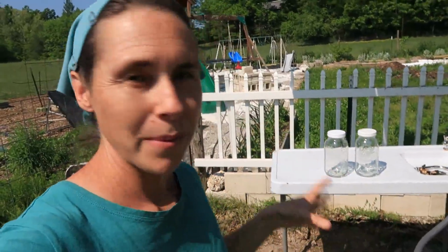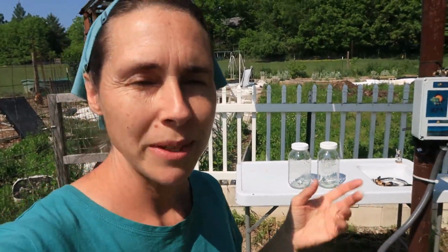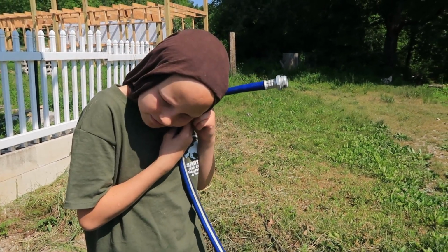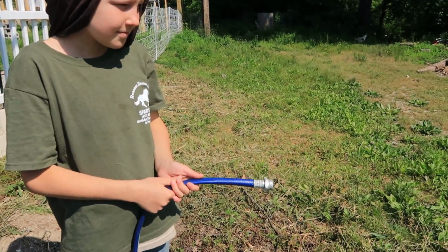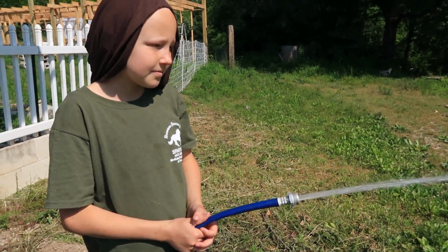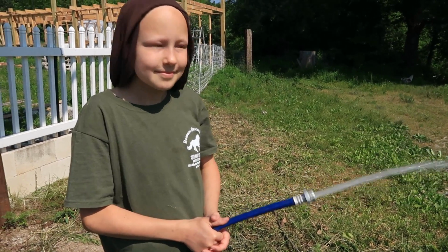We like to get the water for this tea from our well so that we don't use up all the water from our Berkey filter inside the house. On a sunny day like today, it's solar powered, so we can go ahead and fill up the jars for the tea from the well. Usually takes a moment. There it is. We like to let it run for just a little bit, make sure it's nice and clear.